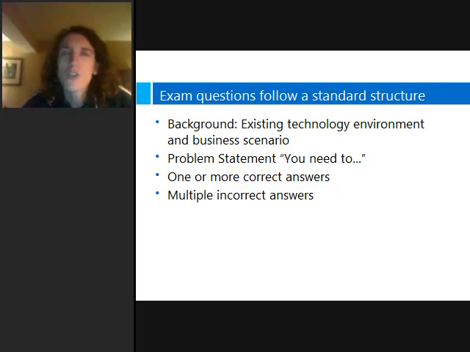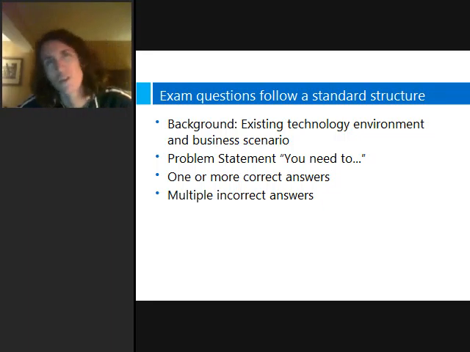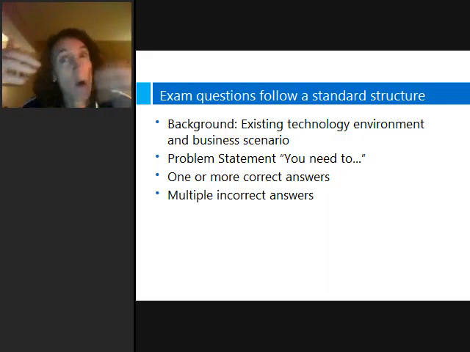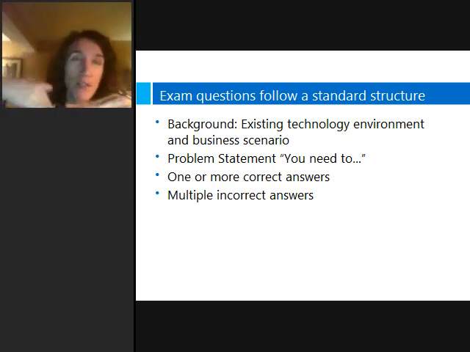You'll see a sort of standard structure to the actual questions themselves when you're reading them. They usually start off with, you are working at the XYZ toy company as a Windows Server 2012 administrator. You need to upgrade from Windows Server 2008 to Server 2012. What should you do? It's usually going to be something like that. So it'll always start off with a little bit of background, then there's going to be some sort of problem statement of what has to happen, and it'll finish with, what should you do, or you need to do the following. And then you'll see your multiple choice list of answers.